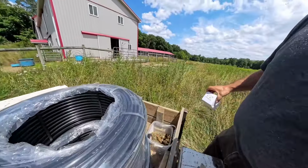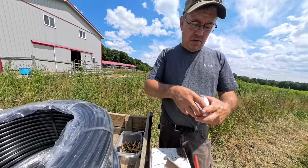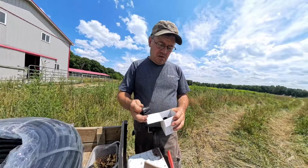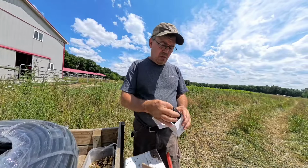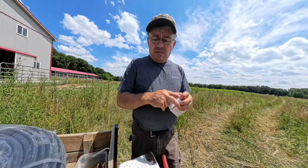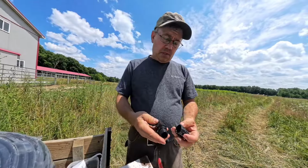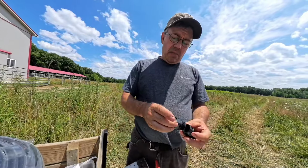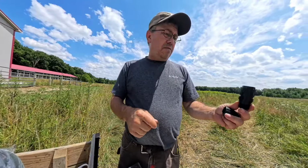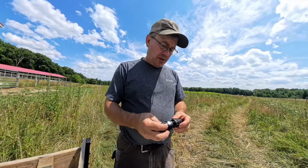Whenever we're using this pipe, I like to use pressure reducers. We're not in it for a really high flow. We're just in it to get water to the animals. And for like the sheep and the chickens, we don't need a lot of water. We just need some water. So I have, this is a pressure regulator. It's 15 PSI, and Emmy should already have a 15 PSI pressure regulator on.